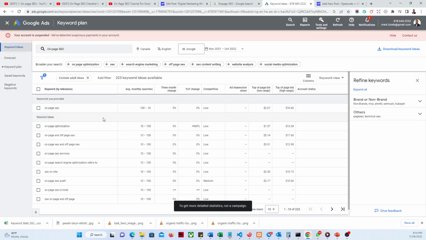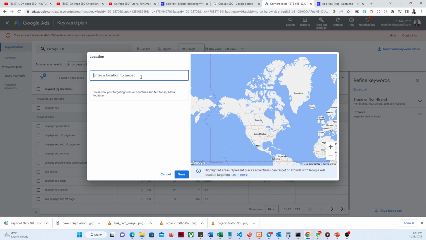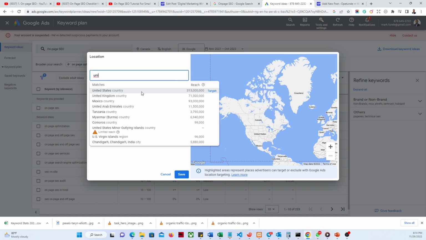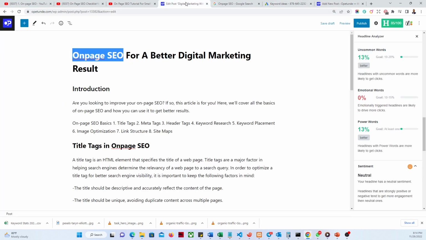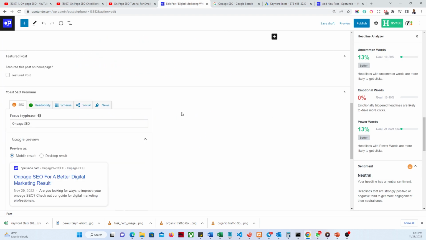Okay, so Canada. Basically, this is telling you the search result volume based on the set country that you've indicated. So, it will vary. The scores you're having here, the data you're having here will vary based on the country that you set the data metrics to be on. All right. Now, okay, so fine for our focus keyword that we're having, on page SEO. So this is it. Let's pull that up.